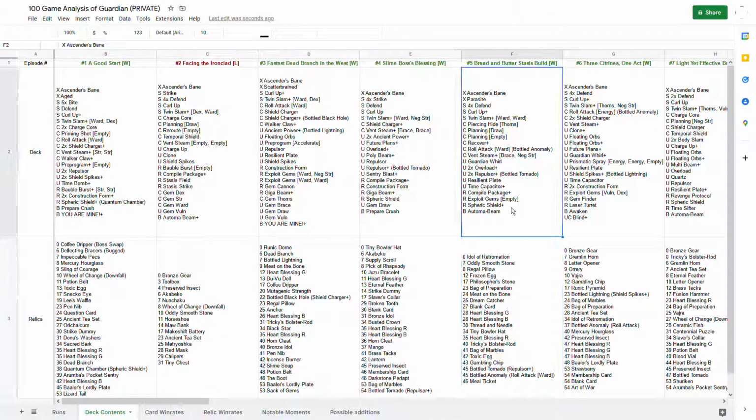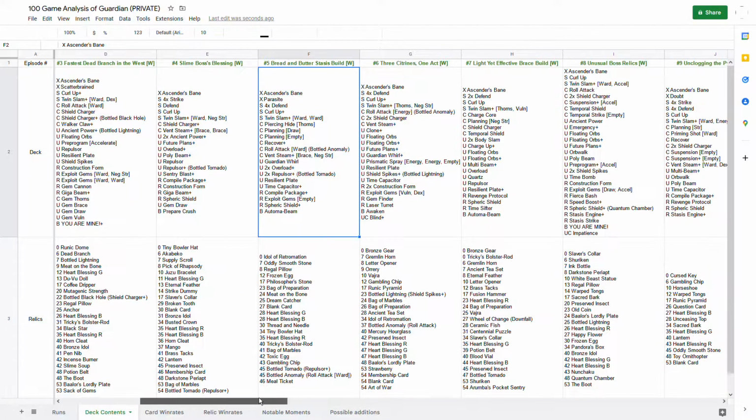I guess Idol of Retromation in Act 1 wasn't as much of a hassle as I thought it would be, even though it's not quite an energy, in my opinion. But yeah, I think we'll see more of these stasis builds, and maybe we'll see more interesting combinations. But as far as this goes, as long as you just have stasis slots, you're probably going to win.